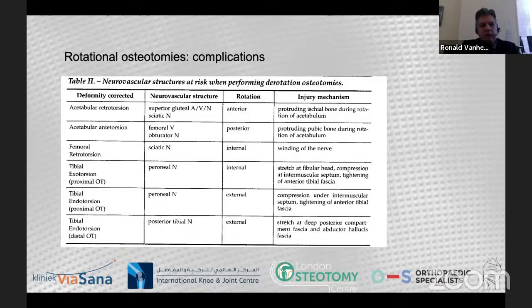There is no surgery without complications. Look at this table also from the 2003 article. Femoral procedures as well as tibial procedures may get nerves stretched and may get temporary neuropathies. Besides, of course, if you are not protecting the tissues well, you can cut these nerves in these rotational corrections. Winding of the nerve is a true pathology. However, I've rarely seen it. And if you just take care of your soft tissues like in normal surgeries, you should be able to prevent this.